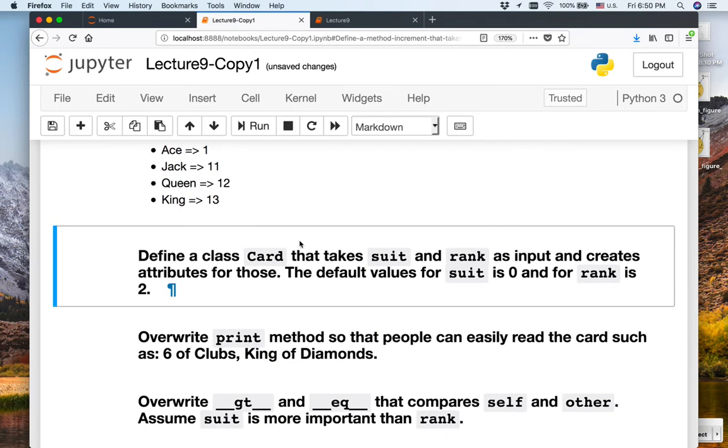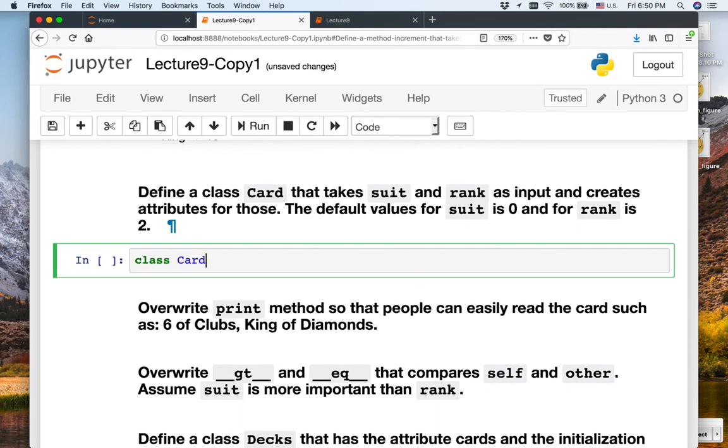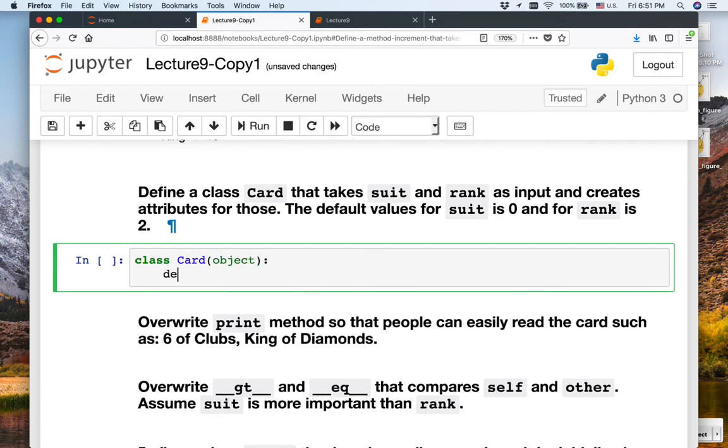Okay, so let's first define a class card. I'm going to say object. And since the class takes suit and rank as an input right away, I'm going to initialize it. Self and suit and rank.